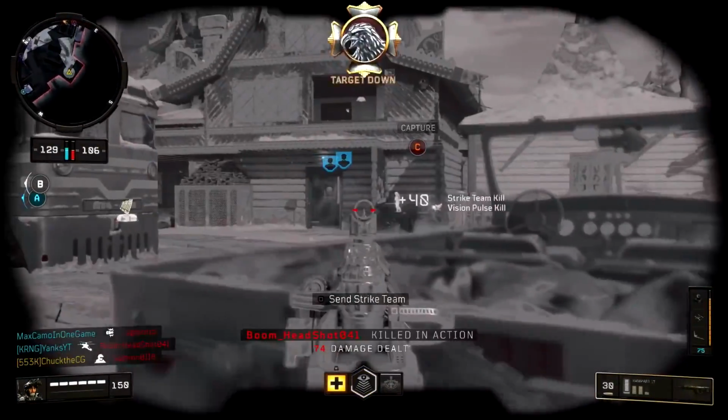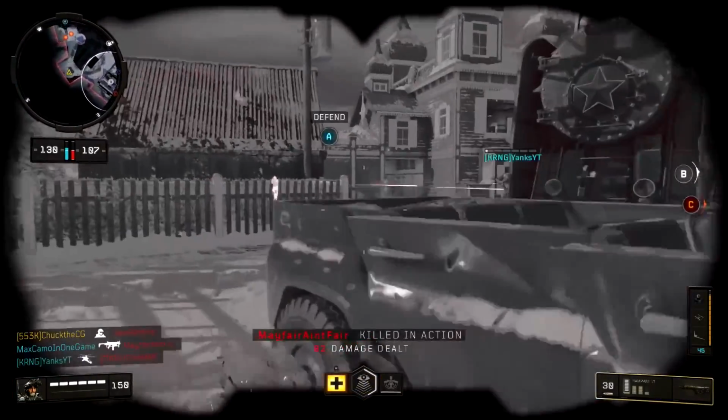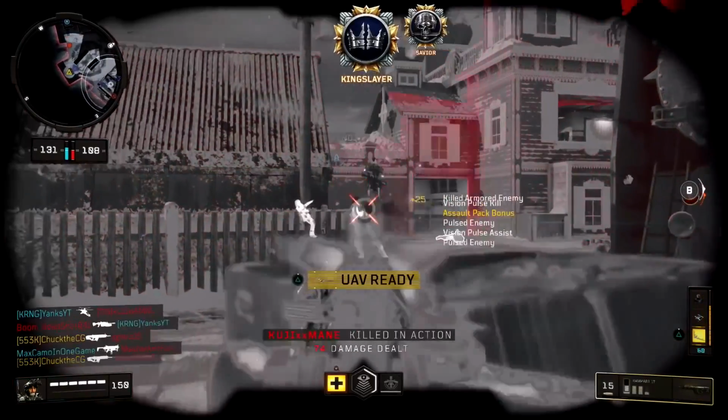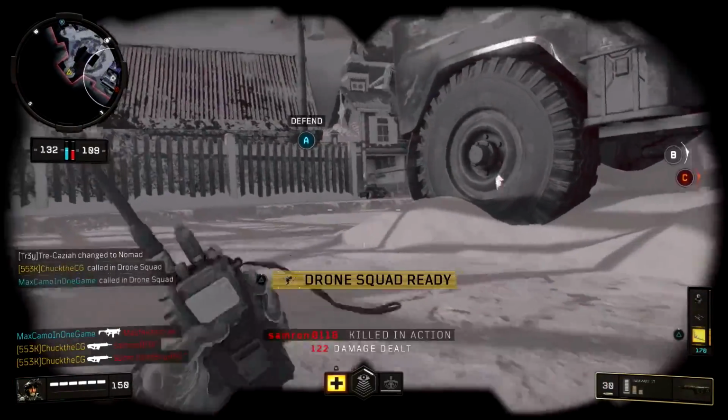You got extended on there, you got FMJ, and you got long barrel, which is very good to use on SMGs because obviously SMGs are not known for their ranges, so if you throw that long barrel on, it will help you at those longer encounters.